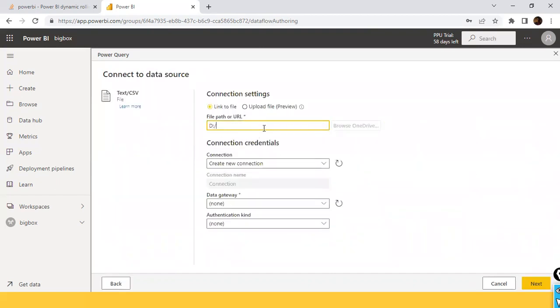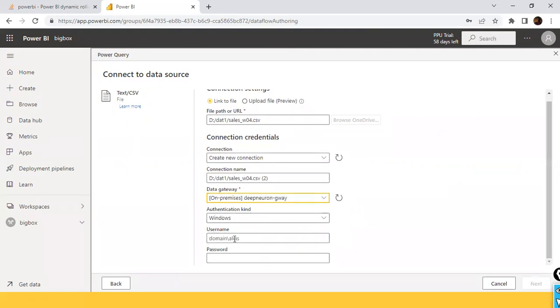So D colon, that one, sales underscore W04 dot CSV. New connection. If you click on this, you don't have to do it there, and here you can do it. And here what I do is localhost.